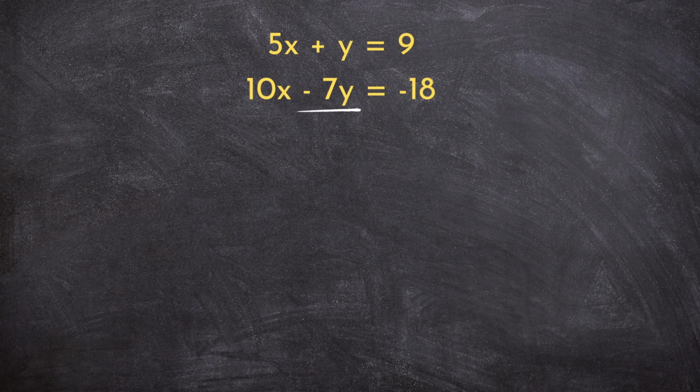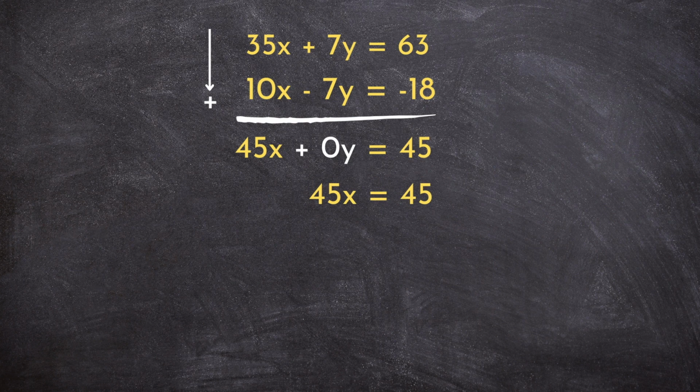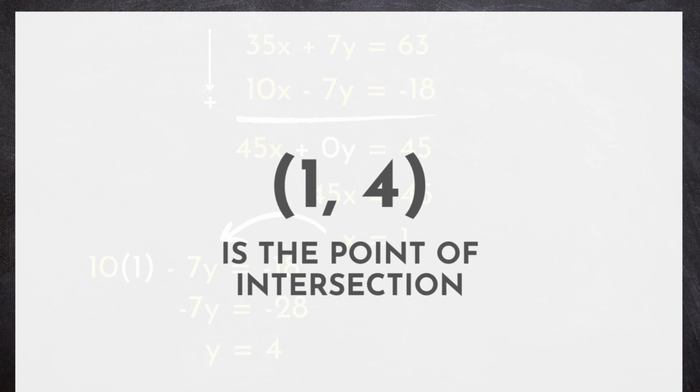You'll see that the coefficient on y in this line is 7 times the coefficient on y in this line. And so if we multiply this line by 7, our y terms are almost identical. But instead of subtracting, we now have to add to cancel our terms because 7y plus negative 7y will cancel them out. Adding straight down for the rest of the system will allow us to proceed in the same way as before. Dividing both sides by 45 will give us the same x equals 1. And substituting x equals 1 into either line will give us our familiar y-coordinate of 4.